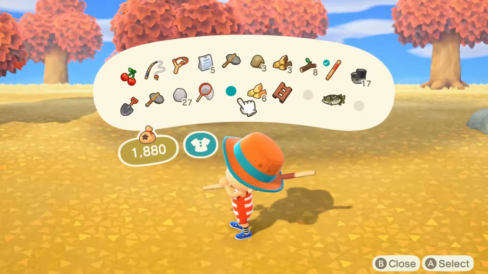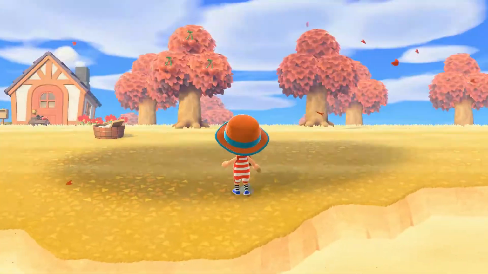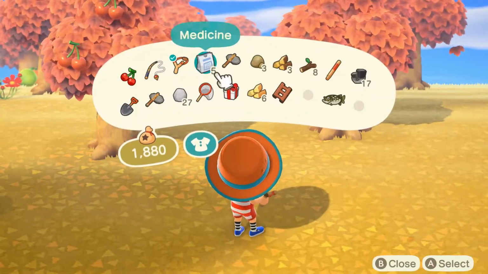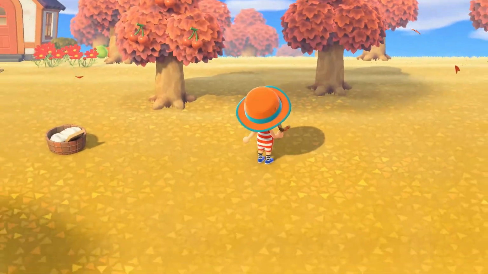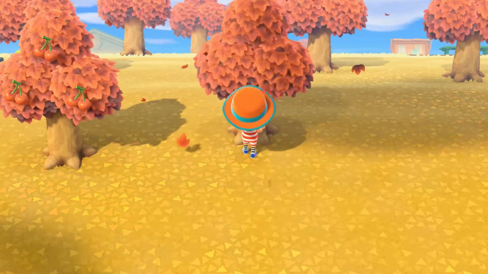I saw a balloon shadow. Let's get out our slingshot. Balloons are handy. Oh, there it is. Done. Let's see what we've got. Got enough miles for that, which is great. Director's chair. Awesome. We need two more sticks to make that clothesline.